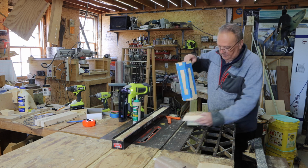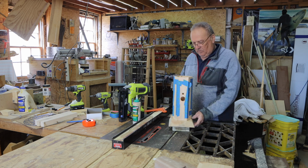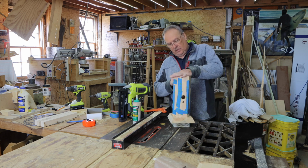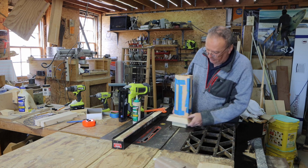And now the birdhouse is going to fit right over this. Before we go any further, I need the body to dry, because after that we're going to cut the roof and put the peg, and it's going to be ready.